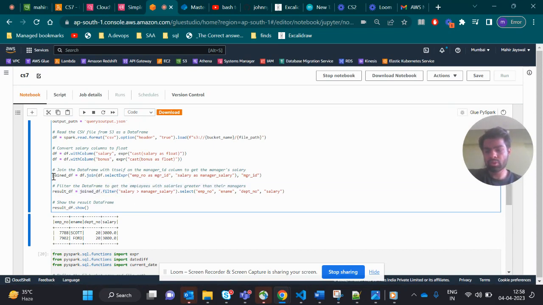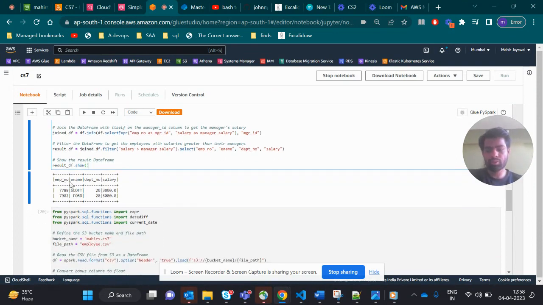So we have defined a joined data frame, and then here we use the same variable, and if we run this, we get these two records, which are employees whose salary is greater than their manager's salary, which is great. Now this is the typical form of a PySpark table. You can see the dashes. So you are right now in the PySpark command.